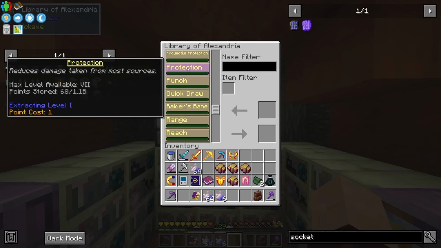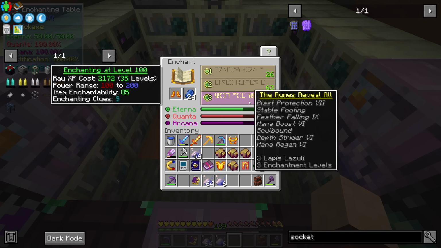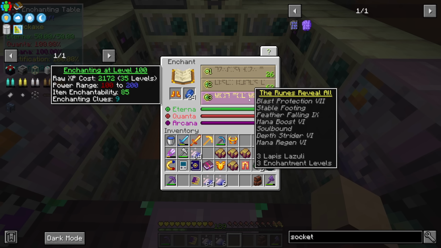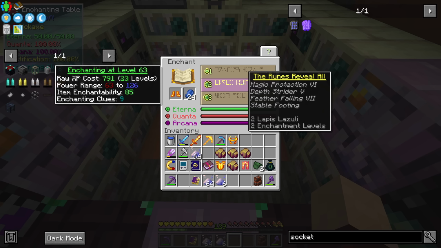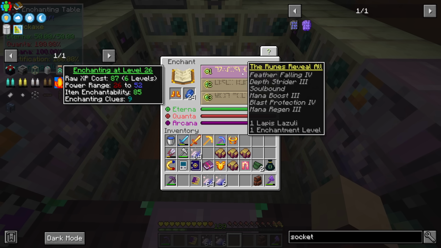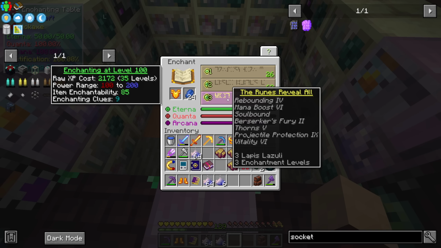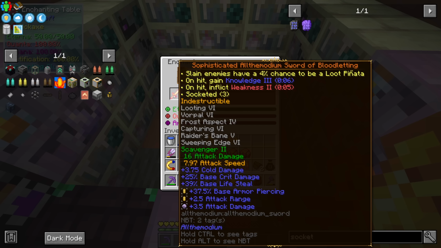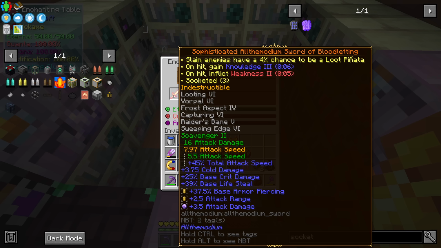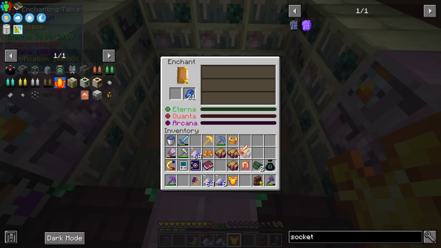We can go up to a maximum of 7 right now. So, not too bad if we wanted to add 7 to all of them, but we'd need to run a few more of these and actually get ourselves a built-up supply inside the library itself. Chest plate. That one's not bad. Now, it doesn't have the sharpness on it, but it has looting 6, vorpal 6, frost aspect for capturing 6, raider's bane, and sweeping edge 6.